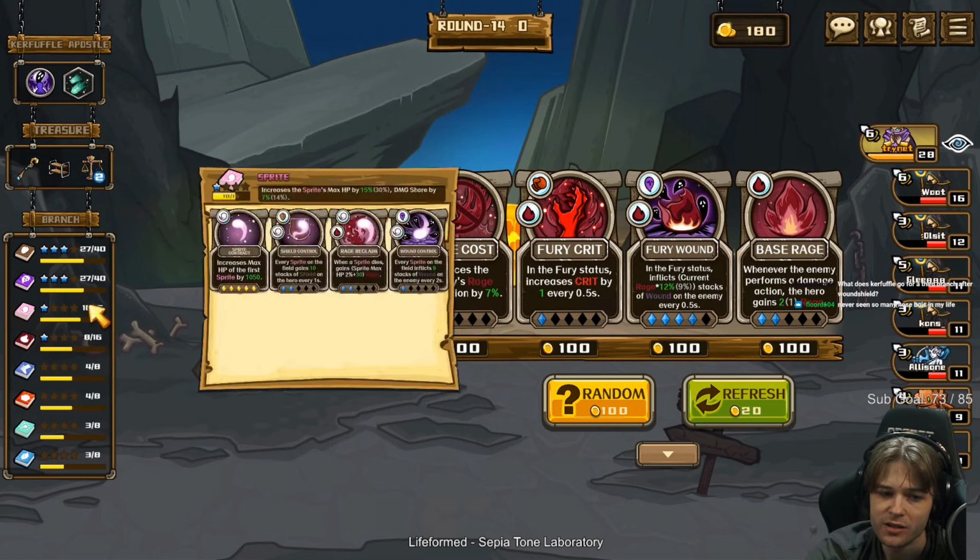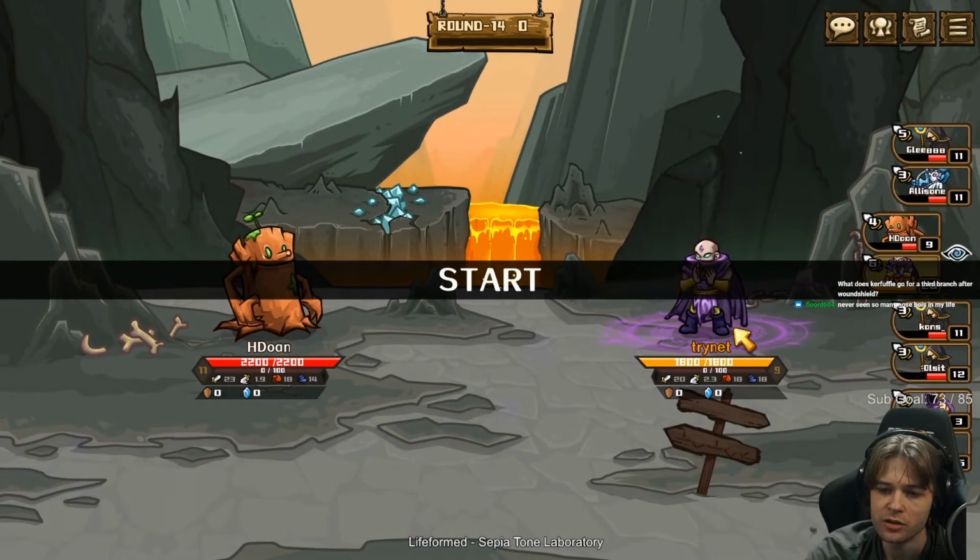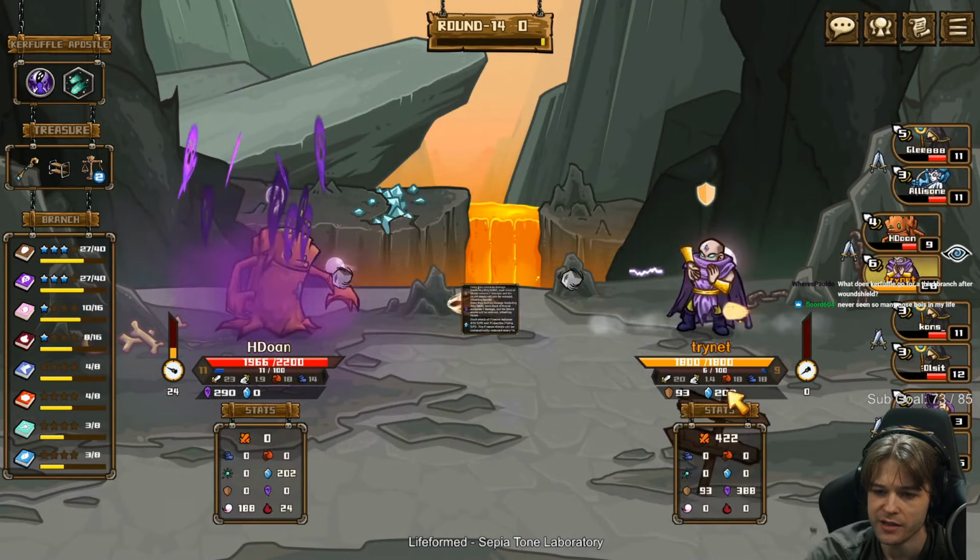For a third branch, we could go either Sprite or Rage. Rage gets us more damage, Sprite gets us more survivability.